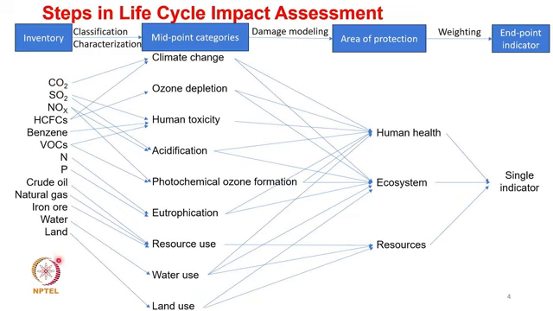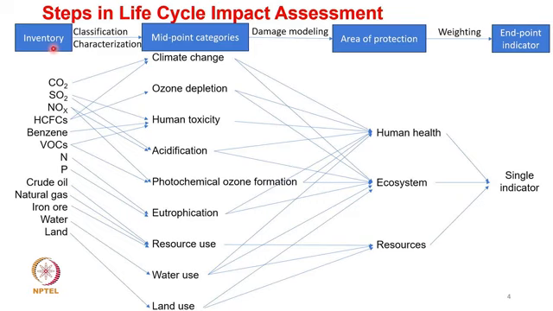So your inventory, due to all of these inputs, would result in some of these effects that are tangible, which again we could further summarize. For instance, climate change, ozone depletion could result in human health impacts. Of course, climate change can hamper ecosystems, acidification can hamper human health, and it can hamper the ecosystem. All these bigger categories could be again summarized into three categories, which are human health, ecosystem, and resources, which we will be able to summarize as a single point indicator.